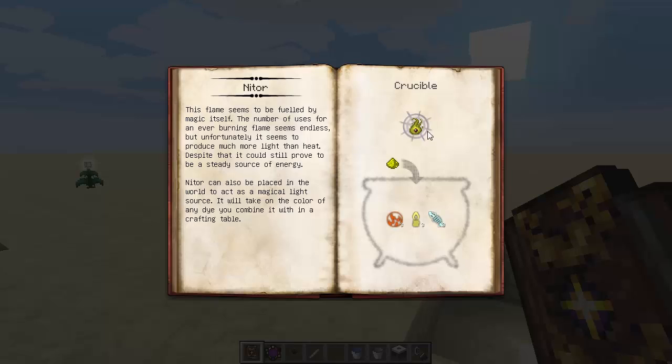Right, next on the list is Nitor. Now, Nitor can actually be used as a light source as well as a heat source. As you can remember in the previous episodes, we've got a crucible there which we actually kept heated with Nitor. So, to make it, you want 3 ignis, 3 lux, and 3 potentia, with glowstone dust as a catalyst.